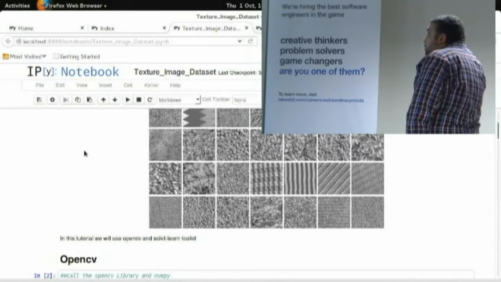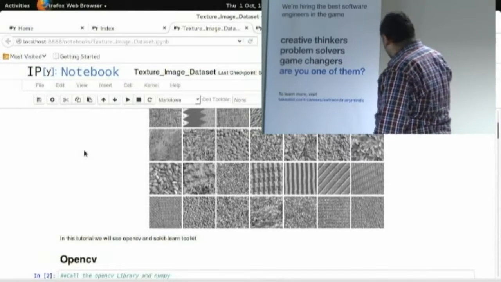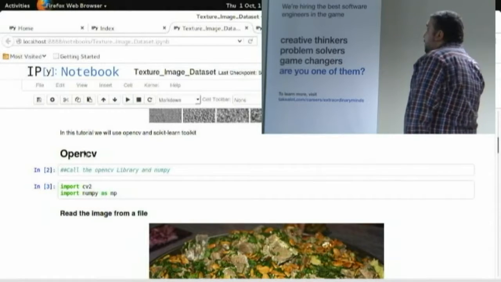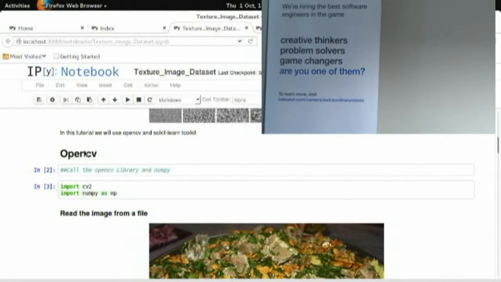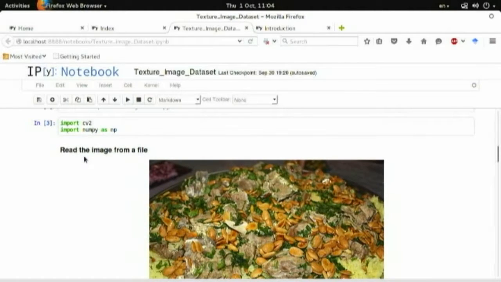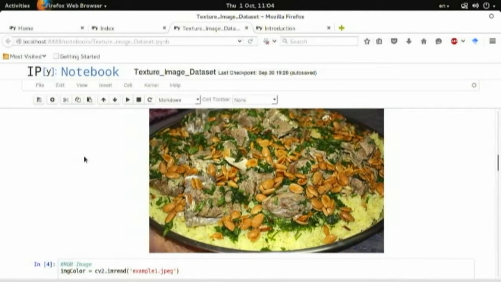Before we go to the feature vector, just to make sure that everyone knows the basics of OpenCV, I'm using OpenCV Python. The first thing that we have to do, if we want to use OpenCV, is import cv2. And also, since we are dealing with pixels and matrices, we have to import NumPy. For example, if I want to read any image from any file, I hope none of you is hungry today, or this is Arab food, by the way.